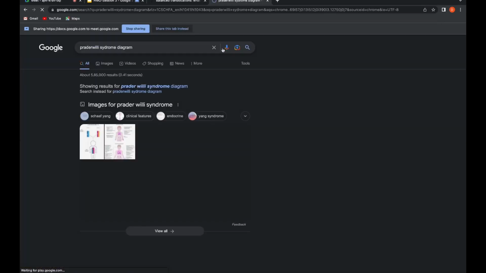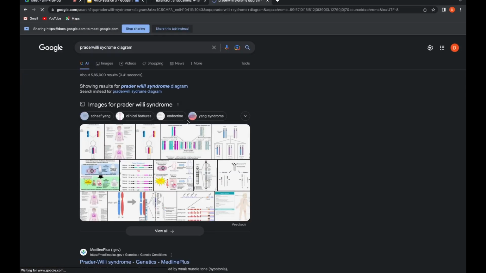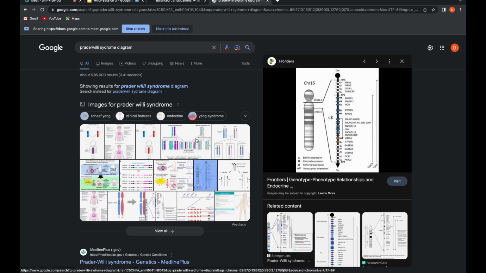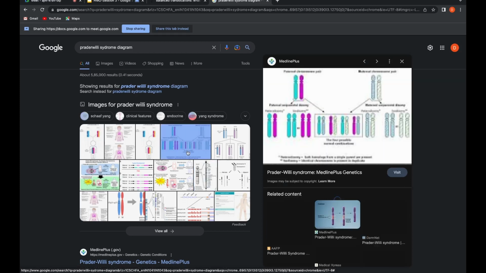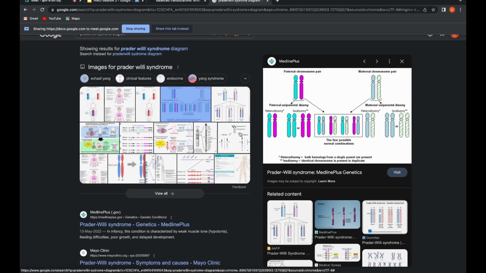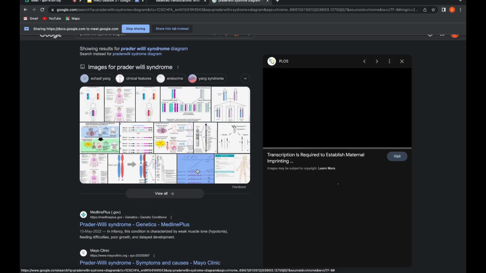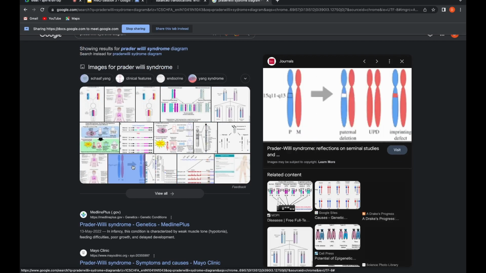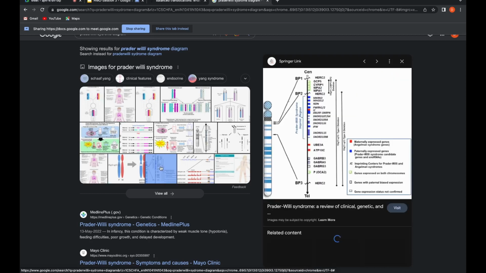So do you want to see the karyotype, how the karyotype is different between both of them, or do you want the linkage analysis of these two disorders? Okay, so how one copy of the parental gene is being silenced, like the pedigree problems we usually solve. If it would be given, it will be extremely helpful for us to understand. I think visualizing things will give us a better idea how it is being done or how it usually takes place.